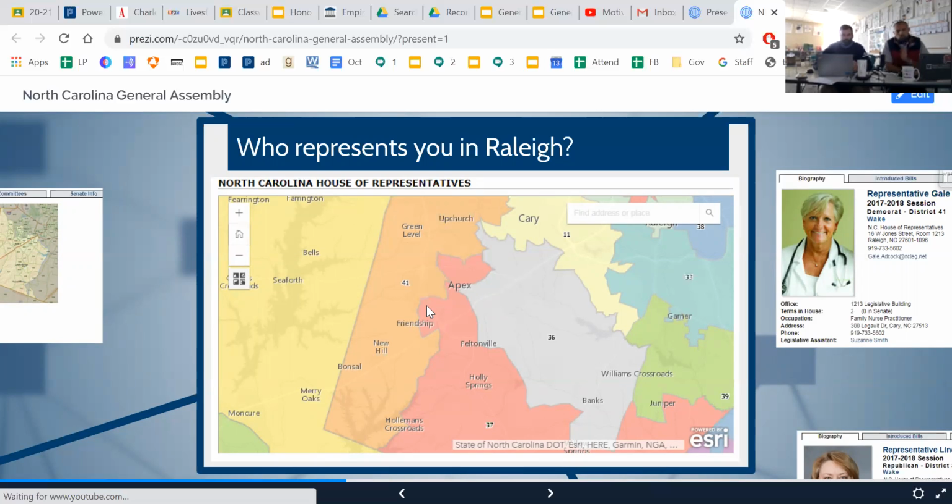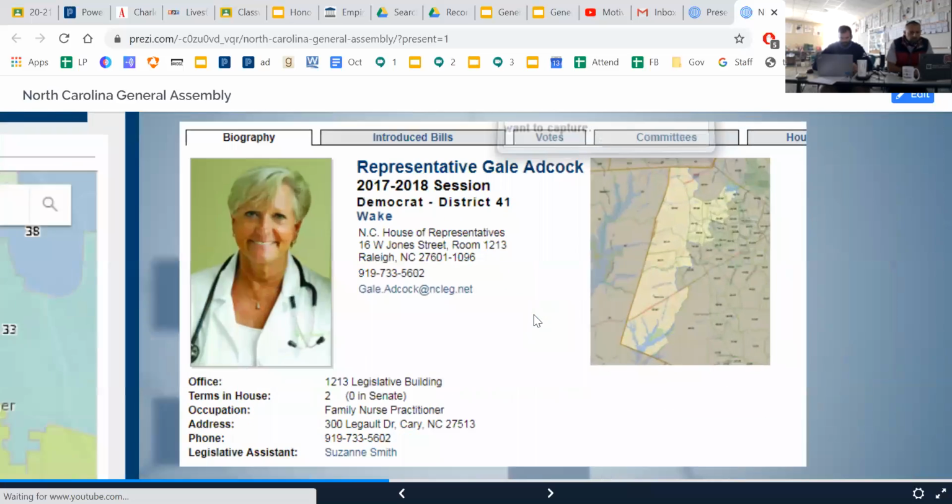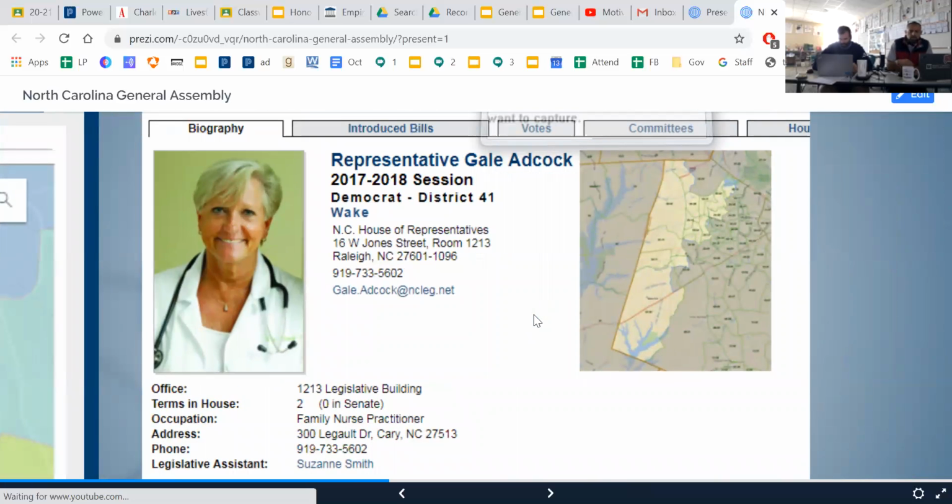Now let's talk about one person that is still there. This is where I like it being dated for a little bit. We're going to show these 3 districts. Of these 3 districts, within the last couple of years, only one of those 3 members is still there. Representative Gale Adcock is the representative that most of you would have in the General Assembly for the North Carolina House. She is a former physician. She is recently retired. She is going for re-election now as we speak. She is a Democrat, but look at that district for all of Wake County, for how complicated we are, imagine having to cover from the southern border to the northern border.